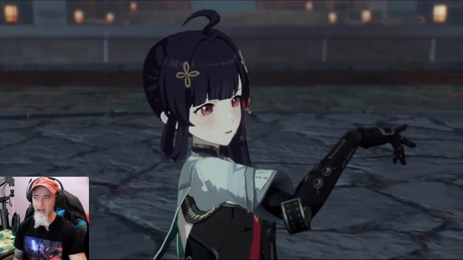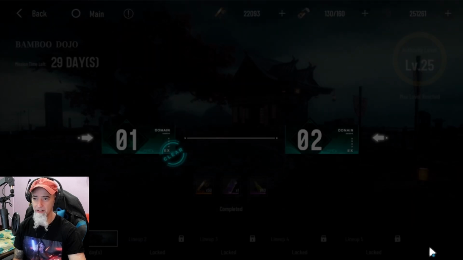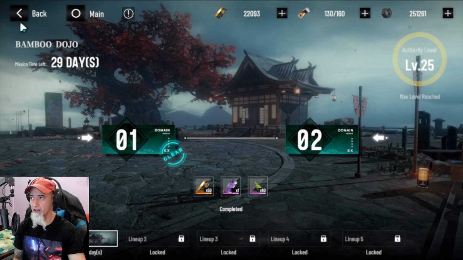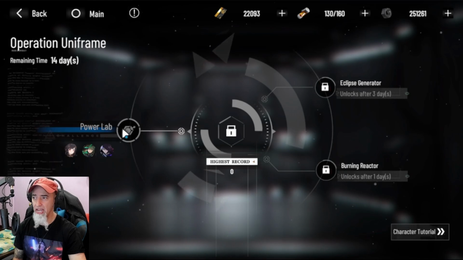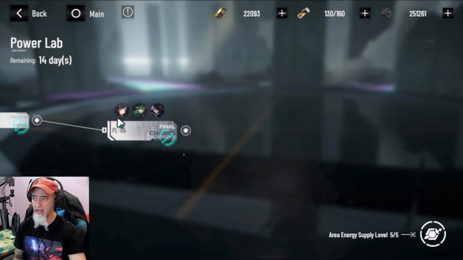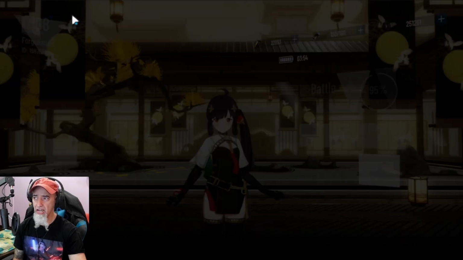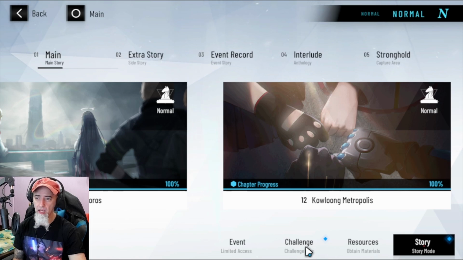Got a little wonky there. Honestly, she does so much damage in this game mode, it's not even funny, so it's kind of difficult to really show it in here. But in another game mode, this Operation Uniframe, you can actually queue it up. Unfortunately, I've already done all this, so I can't really do it right now. But I'll just show you guys a nice little run in the story mode as far as how to play her.